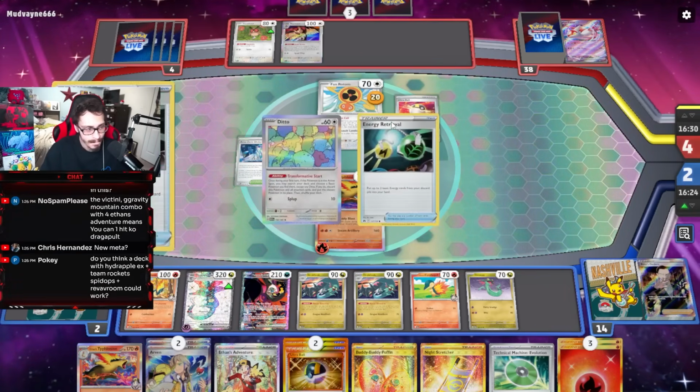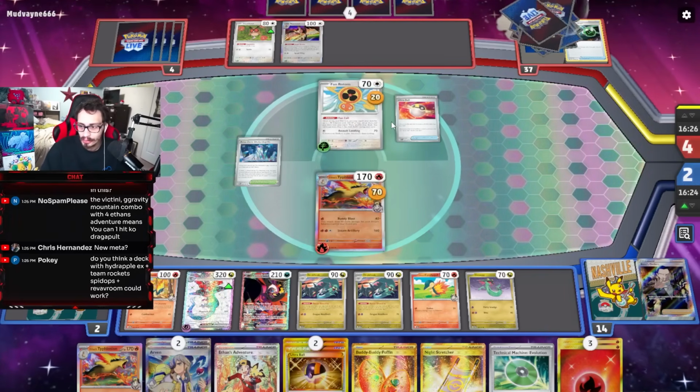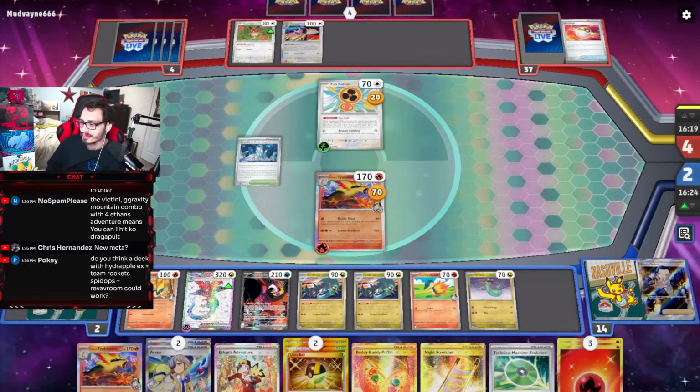I don't know why. Do you play EXP Share? Nope. Can't fit it. New meta? Yeah. Oh, it's Raging Bolt. This isn't even Terra Box. This is Raging Bolt. Alright. We're not even getting Wellspring then. That's even better.